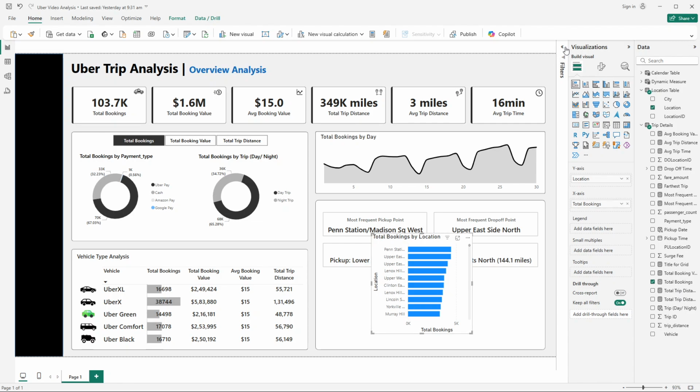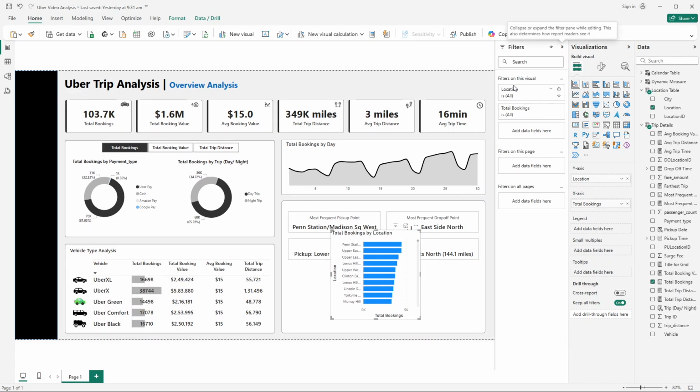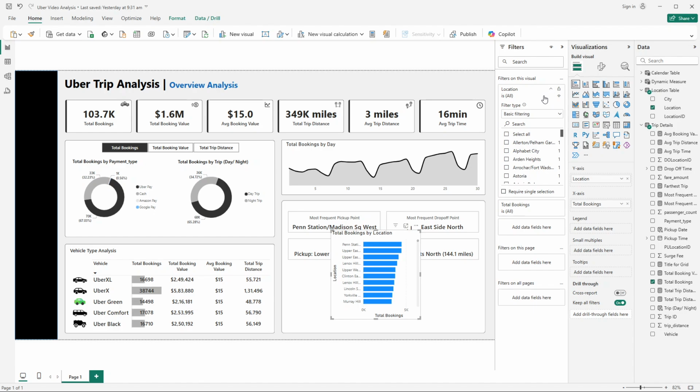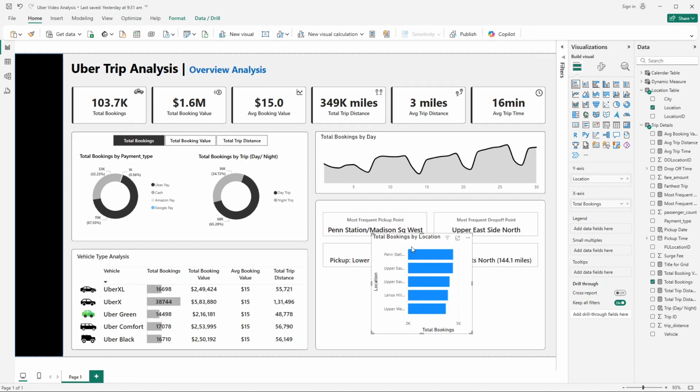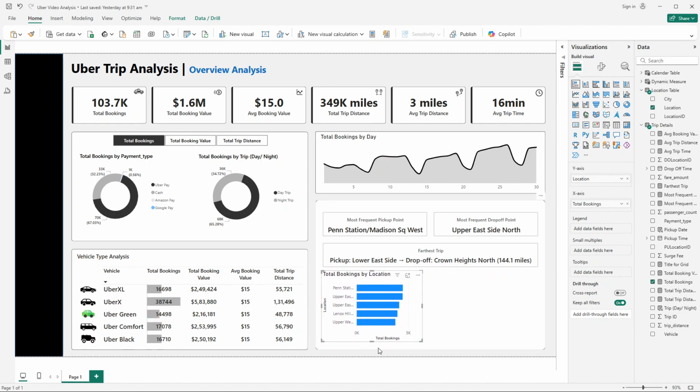And now we will do some formatting because we just want the top five locations. So you can see here location is there. Here we will add a filter. So just go over here, and I will make it Top N, and we just want top five, right? And you have to add a value over here: on what basis, on what field you have to add that top five. So I want it on total bookings, and I will just hit apply. So you can see these are the top five locations, right? And I'll just reduce it, and I will try to bring it out here. Okay.